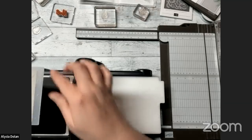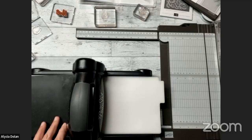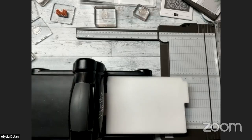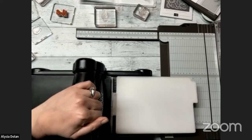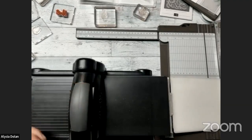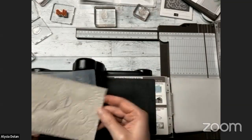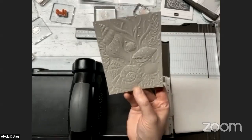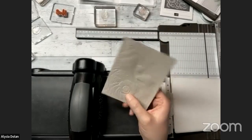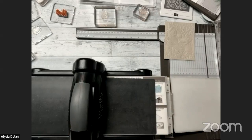You always want to turn it so that the fold goes through first. If your folder doesn't want to go through your embossing machine, it probably means your sandwich is not quite right — you never want to force it through because you can break those embossing folders right in half. Then just turn the handle and get it through. If I hadn't sprayed it with water, my embossed image probably wouldn't be quite as sharp. I found that the water softens it just enough to give me a better image.